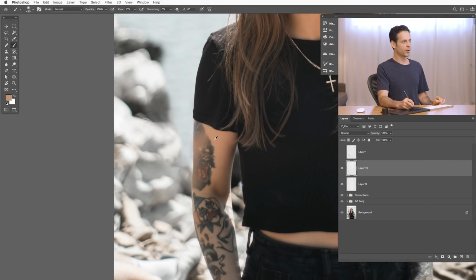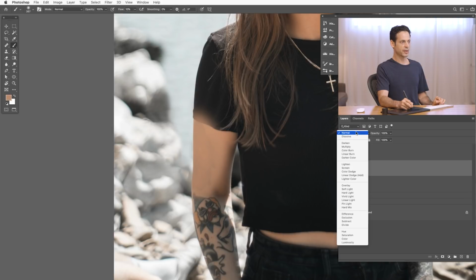So we're gonna choose a large soft edge brush. We're choosing a large brush because I want this to fade from one color to another very, very smoothly. And if you use a small brush, then it really kind of makes all of your brush strokes pretty apparent. So the larger brush stroke that you use, it simply makes it more obvious.